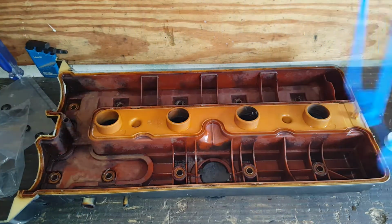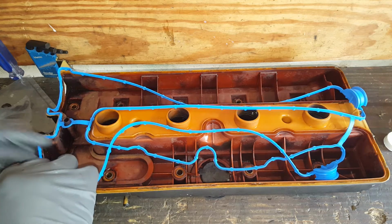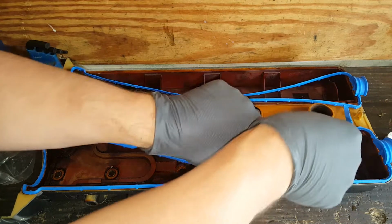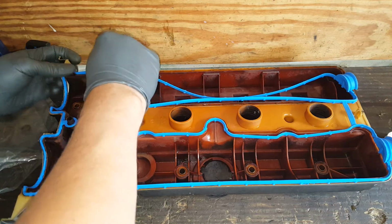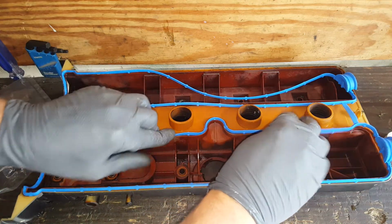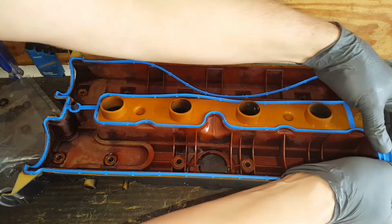Okay, so we're going to go ahead and lay this into place. Now we are going to have to use a little bit of RTV, but we're not going to address that just yet. Okay, so it pretty much only goes one way. And I'm going to show you, there's really only one spot you need to put the RTV.